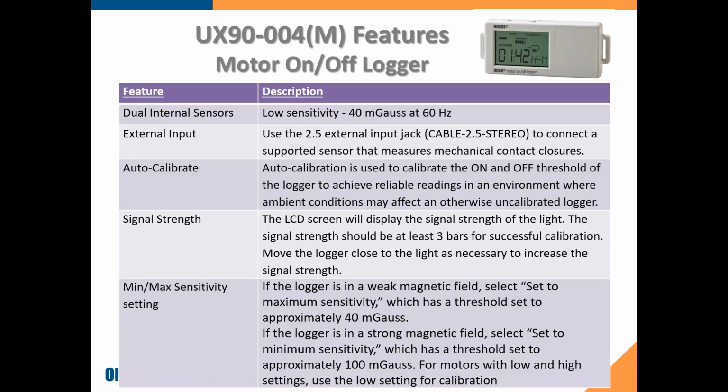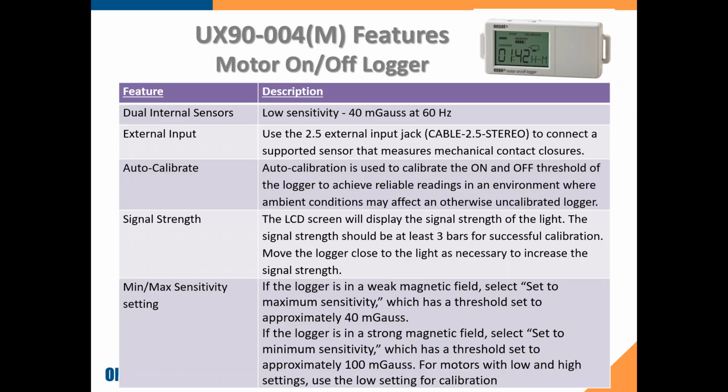So within the data logger, there are 2 sensors internal to it, and they're mounted on the X and Y axis. So motor turns on, those sensors see that AC magnetic field created, and it makes a time and day stamp and says, okay, the motor turned on. And it shows you right on the screen when the motor's on. And again, when the motor shuts off, it sees that there's no AC magnetic field, so it shows it's off.